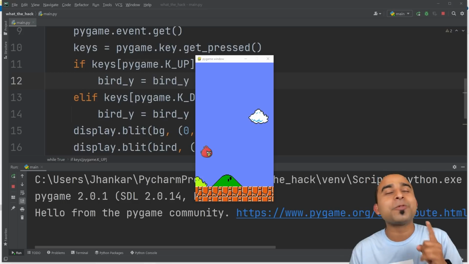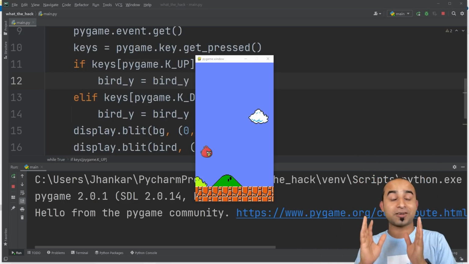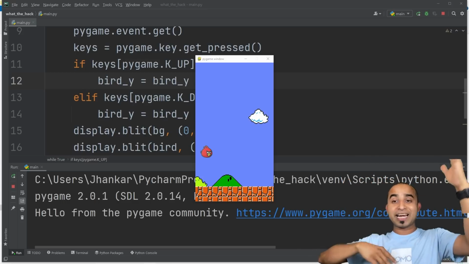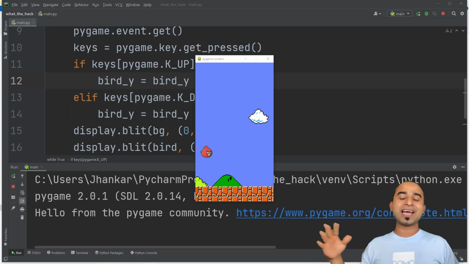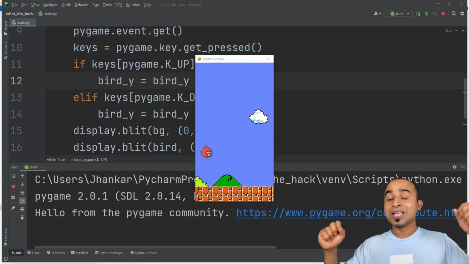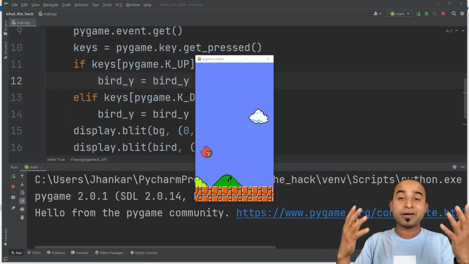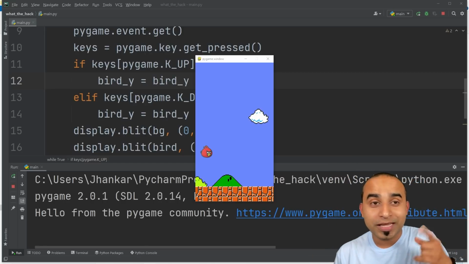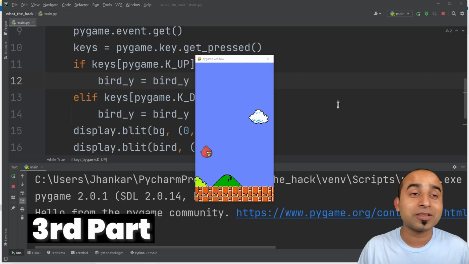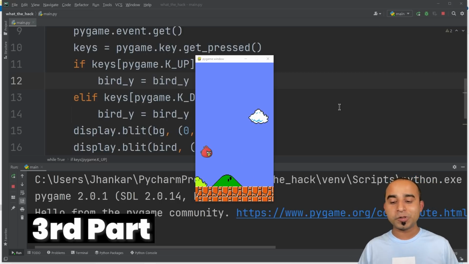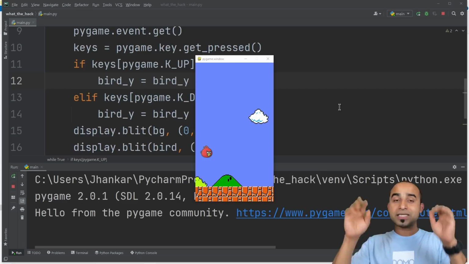In the next part, we'll have fun with obstacles. That means we have the pillar poles coming randomly from the side and trying to smash the bird. So we'll be doing this pillar coming animation, and that would be the fun thing in the next part. To create the obstacles, this is super easy. All we need to do is draw some rectangle, which is the pole.